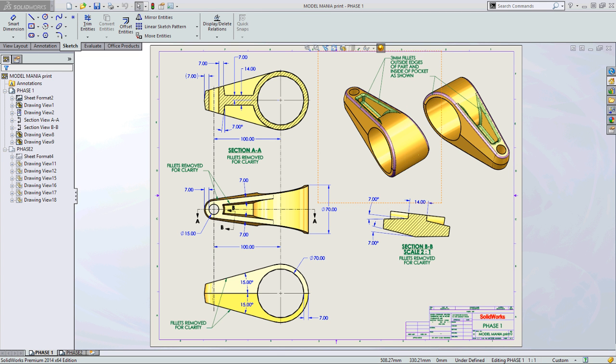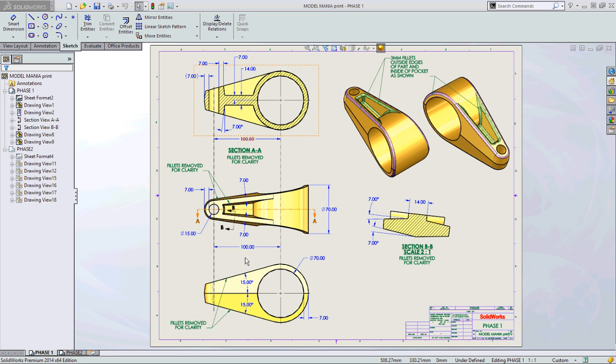Okay. So this is Model Mania 2002, one of my favorites, a simple model. You can see that there's a lot of symmetry in this model. What we have is a boss here, and then a bore that goes through here, and another hole that goes through vertically, and those are 100 millimeters apart. You can see this part has some draft on it, and that's prescribed here. So we'll talk about the different methodologies and techniques that you can use for the draft, and then some basic filleting and stuff, and we'll walk through that.